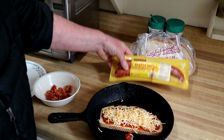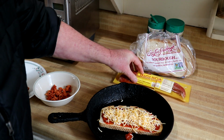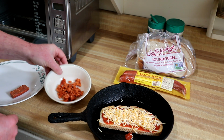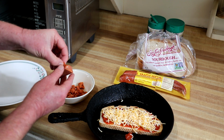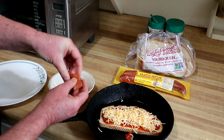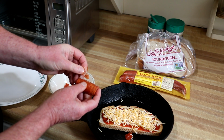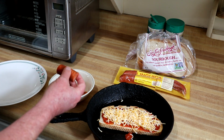And I'm going to use some Portuguese linguiça sausage. This is pre-cooked. I've used this in other videos. So what I like to do with that is just slice it down the middle, and then I'll usually peel the outside, the casing off, if it'll come off very easy. Sometimes it will, sometimes not so much, but that actually came off pretty good.